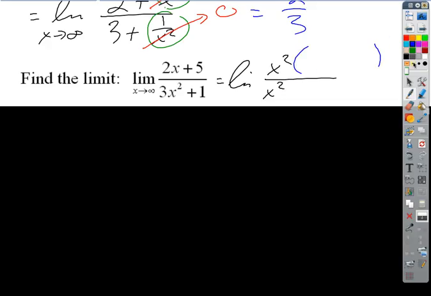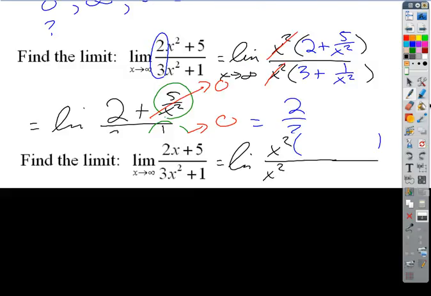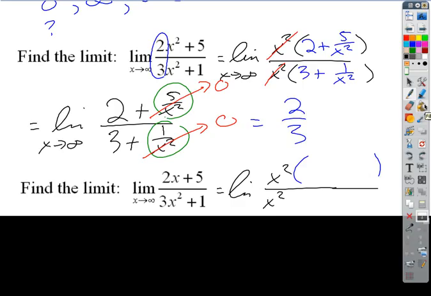Why do we want to do that? So we're going to see something analogous to this happening up here. We divided the x squared out of each of these two terms, and after canceling the x squareds, look what we had left: constants plus fractions with constants in the top and powers of x in the bottom. So when we let x go to infinity, these fractions go to 0 because the bottoms get huge and the tops just stay the same. The top is going to stay 5 in this fraction, but the bottom is going to get huge, so the magnitude of the fraction just diminishes.